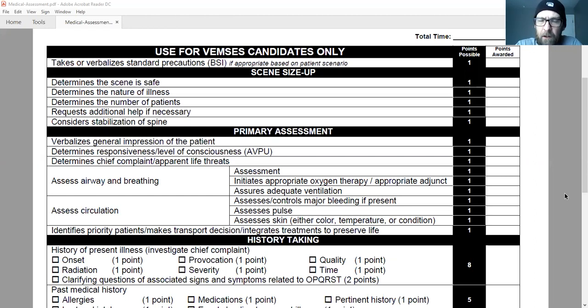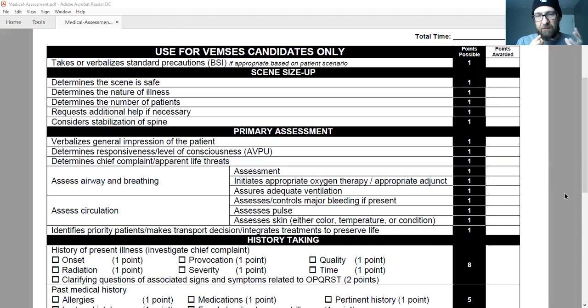All right, there you have it for doing your primary assessment through your medical sheet. Go ahead and practice, get in the mirror, do it while you're brushing your teeth, while you're at a stop sign. Start with your scene size up and then go into your primary assessment. Again, we should be off the sheet for scene size up. You should be using your sheet now for primary assessment until we get good with it. Start at the beginning. It doesn't take long, 5 seconds, for your scene size up in doing this sheet. So start there, work through your primary assessment and just practice, practice, practice.